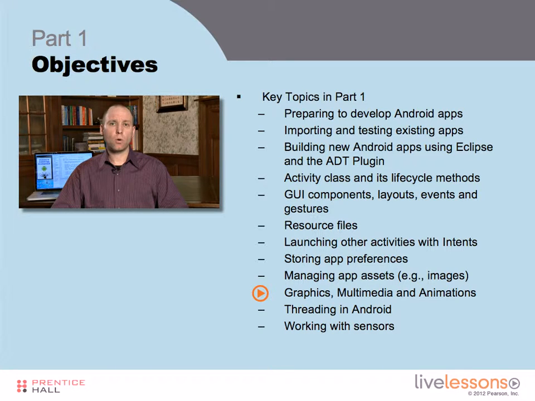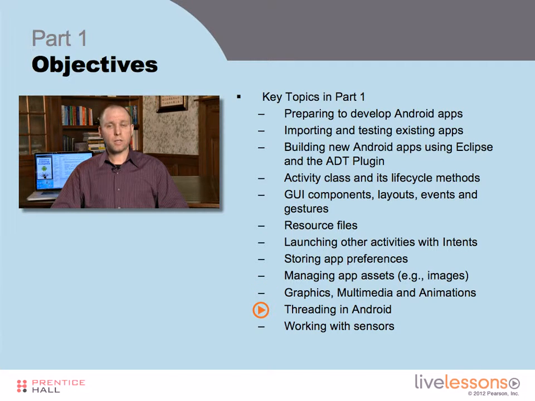We'll talk about so-called view-based animations, where you can only animate certain aspects of GUI components or items that are on the screen. And we'll also talk about a newer feature that was introduced in Android 3 called property animations, and you'll see that it's actually really easy to work with property animations.